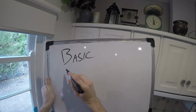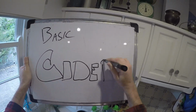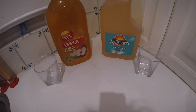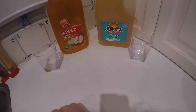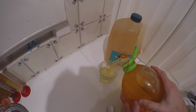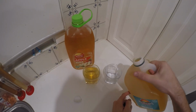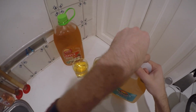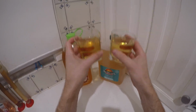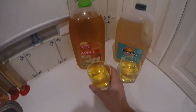Hi everybody, I need some little fermenters for an experiment I'm doing. Those come in apple juice containers like that, so I'm making cider today, and what I'm doing first is actually deciding which apple juice I want to use. So this is sort of the long life kind that you get off the shelf, and this is the sort that you get in the fridge that's, I suppose, got less stuff in it, but maybe more natural. I don't know, let's try them out.